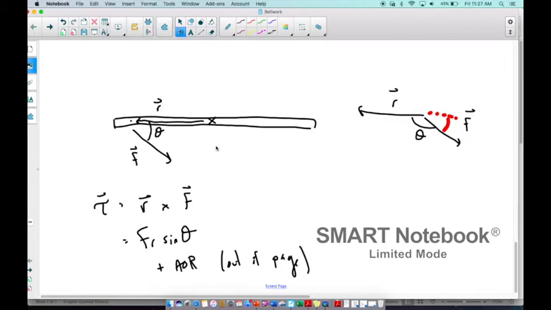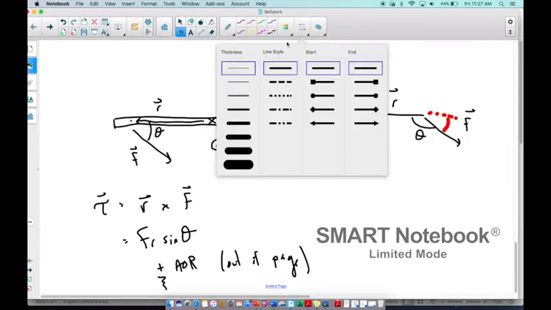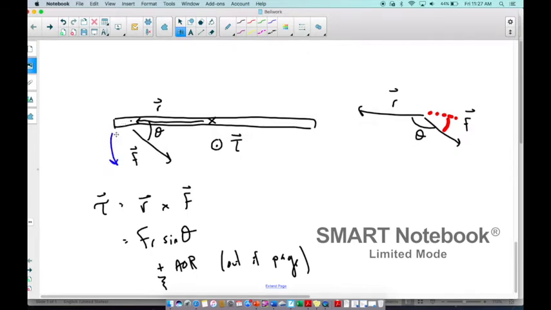I wanted to label that on my diagram, circle with a dot in it, and there's my torque. Now, this makes sense once again that my torque is along the positive axis of rotation, because what is this going to cause? This is going to cause the door, or the meter stick, to start swinging this way. So this thing will start to rotate like this, and of course that goes with the unit circle. The angle is going to get bigger and bigger and bigger. So it makes sense that it is defined as positive.